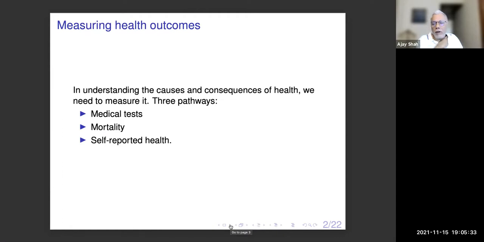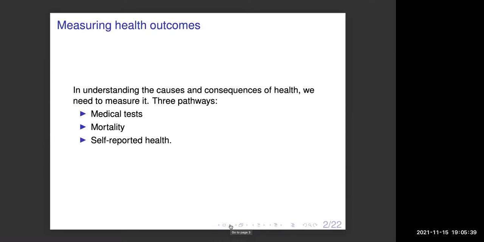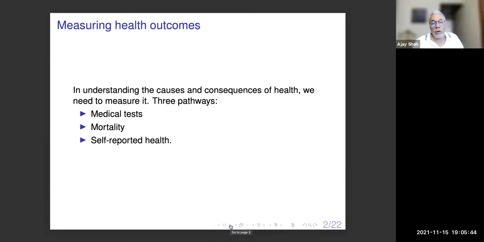The second good pathway is to go after mortality, whether it's infant mortality or longevity. Mortality is a great measure. It's an objective measure. But partly in India, mortality data is not so good. And partly we don't readily get mortality data associated with a whole lot of characteristics of the people in their life and in their death. So it's difficult to study mortality data other than at an aggregate level. And that is what brings us to the third pathway, which is self-reported health.